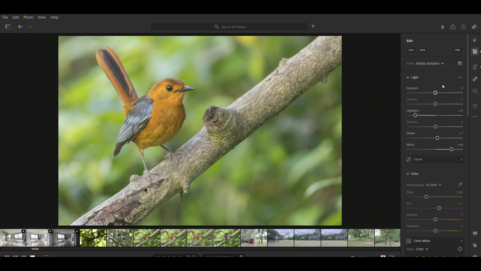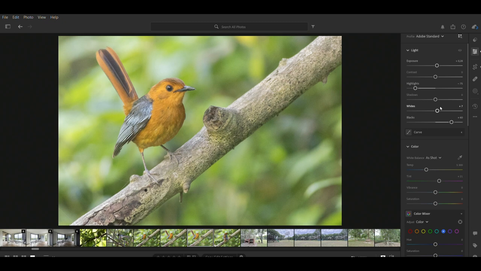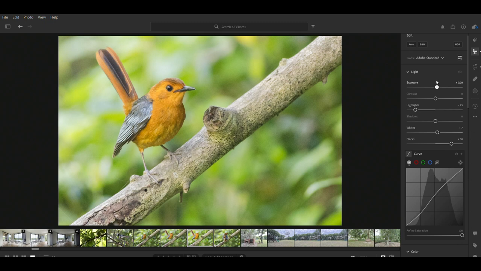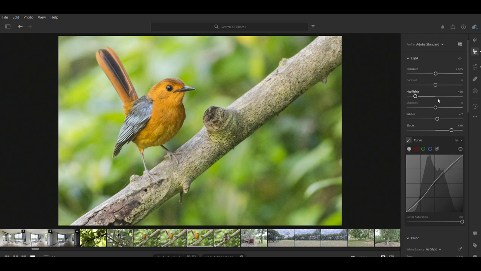Exposure, I think, is good. We can actually bring up this exposure a little bit. It is a little bit dark. I think plus 0.28 is good for now. And then the tone curve, I normally just do a standard small S curve, just to bring a little bit of contrast back into the image. So this is one of the main ways you bring that contrast back into the image. As you can see, it makes the colors pop. And you can see the highlights coming out again. So I think I'm going to put that exposure back down. I think that's all right. We'll see how we go. I might change it later.